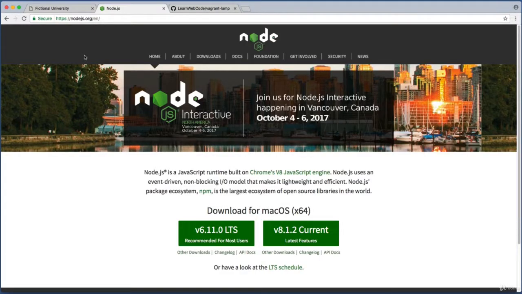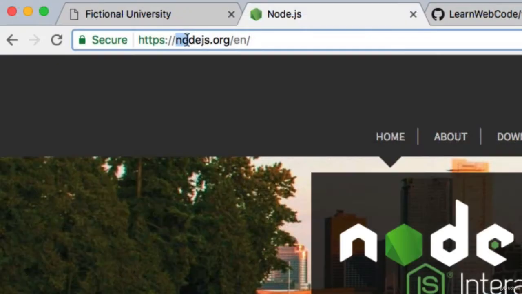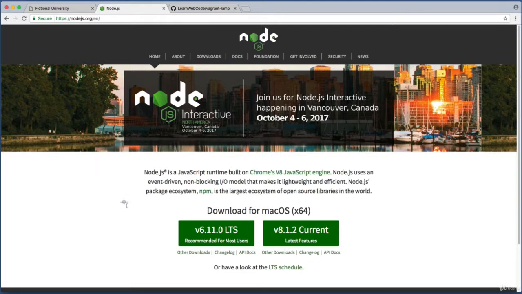The good news is that it's very easy to get started with Node. So right now, go ahead and Google for Node.js, or you can probably even just Google for the word Node. And the official website that you're looking for is nodejs.org. Once you get to the website, I want you to focus down here on the download links. You can see that there are two different options. I recommend the option on the left, the LTS option, which stands for long-term support. You can see that it's recommended for most users. Don't worry about the exact version number because that changes over time.